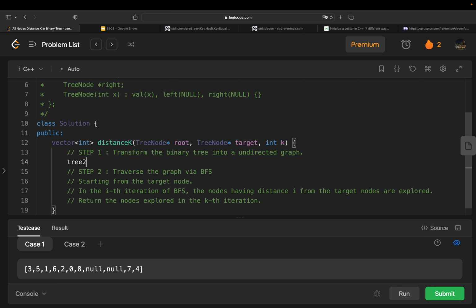Tree to graph. Null pointer and the root node.